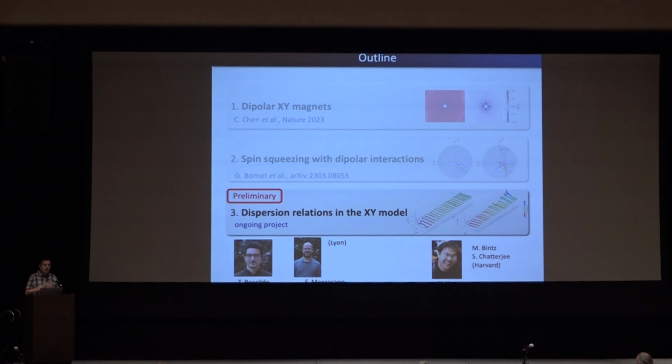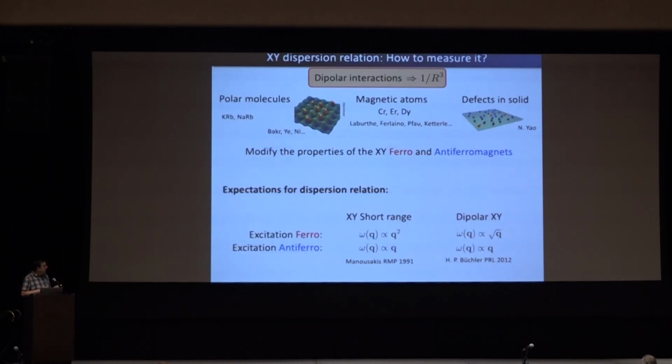So far we were only looking at the global observables, but one can look at the microscopic details of the system. Okay. And one initial question that we had is: is it possible to measure the dispersion relation of quasi-particle excitations in this type of model? And this is also very interesting because in this type of dipolar systems, we have seen that the ground states of the ferromagnet and the antiferromagnet are modified because of the tail of these dipolar interactions. But actually, for the dispersion relation, you also expect a modification.